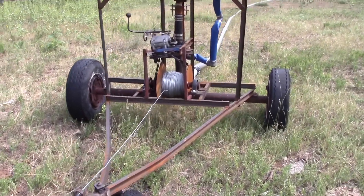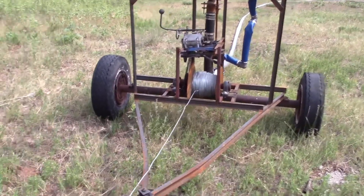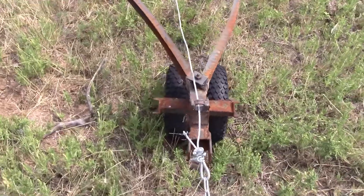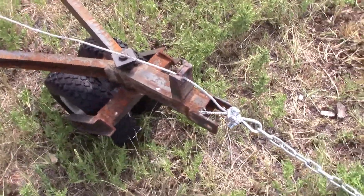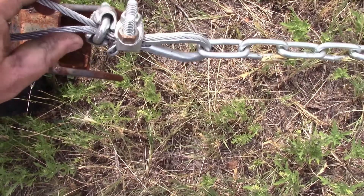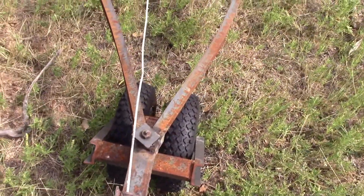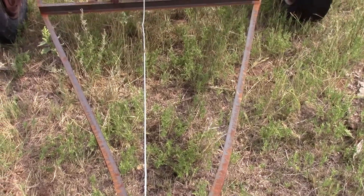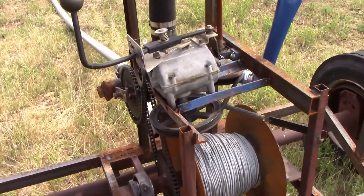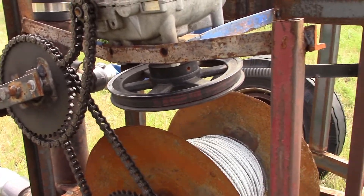I had another failure point, but mostly this is because I didn't put a disconnect. Once it hit the end I was going to test this out eventually, just not this soon. I accidentally had it go a little too far. Check out how much torque this sucker had — enough to push that Crosby clamp right up to the other one like that. The frame was already a little bit bent, but that's got quite a bit more, so it's actually starting to pull this in and bend it up.